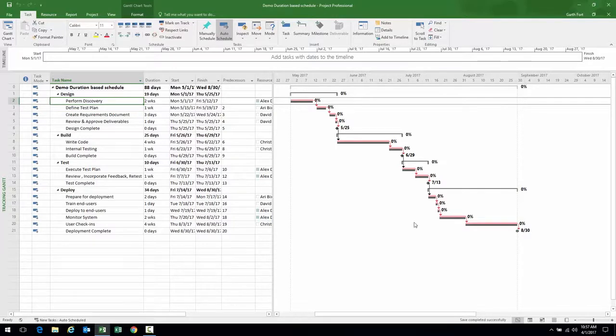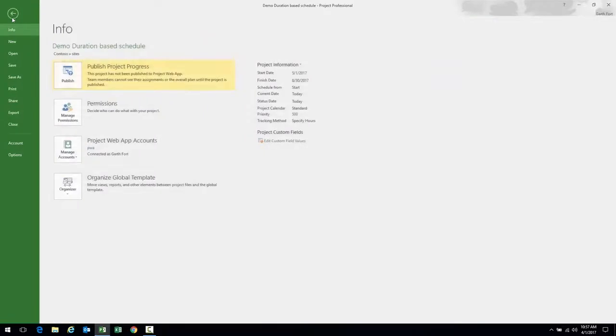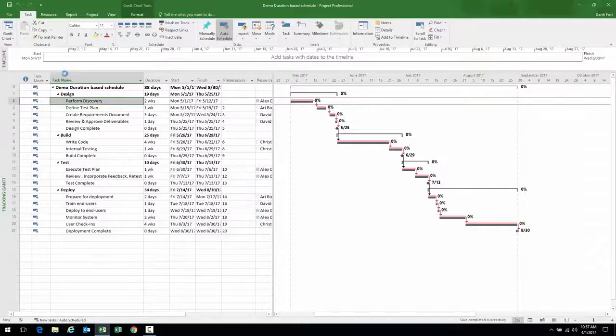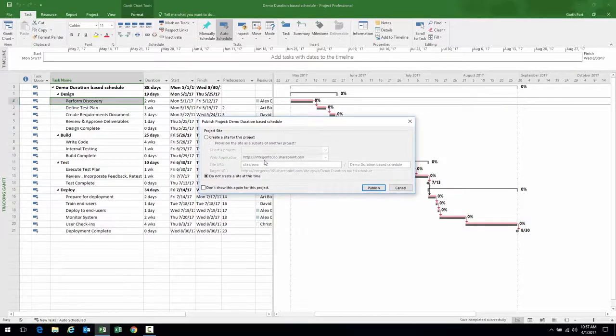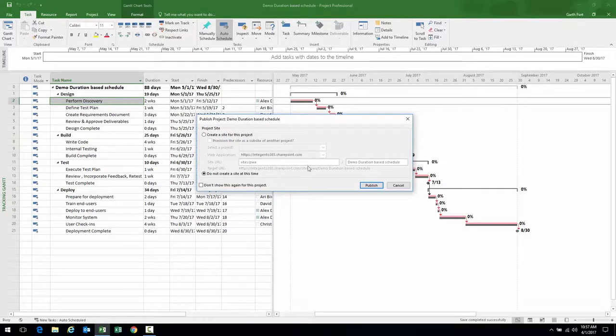Therefore, since I did baseline it, I probably would consider it ready to be viewed by the rest of the stakeholders. I navigate to File, click the large Publish button, and depending on how your system's set up, you may see this dialog box giving you an option. In my case, it's giving me an option to either not create a project site or to create a project site here. You see that. Many times it won't give you an option. You'll just need to click the Publish button.